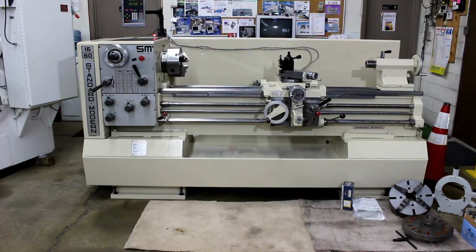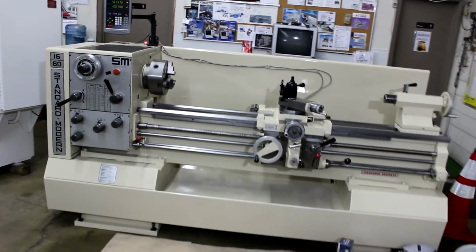We'd like to thank you for your time to preview this absolutely amazing Standard Modern high precision tool room lathe. This machine is set up currently at 480 volts. It's a 17-inch over the bed, 8 3/4 over the cross slide, and 60 inches between centers. It happens to be serial number 9558, and this is our stock number, 6811.